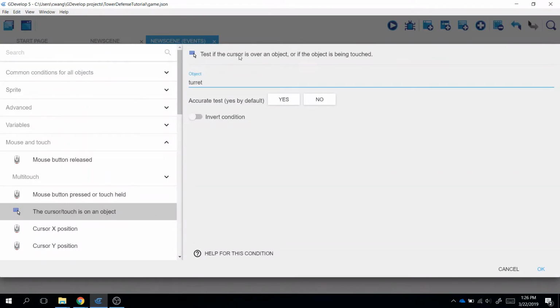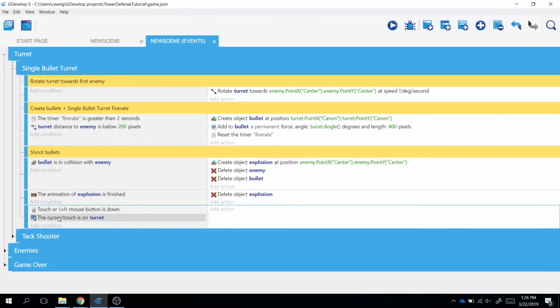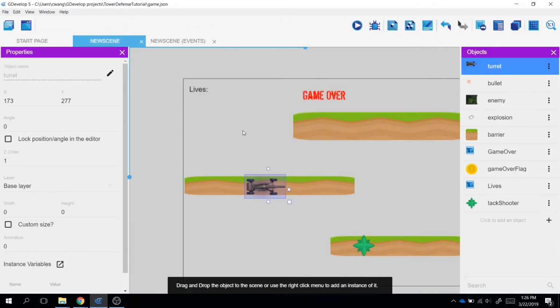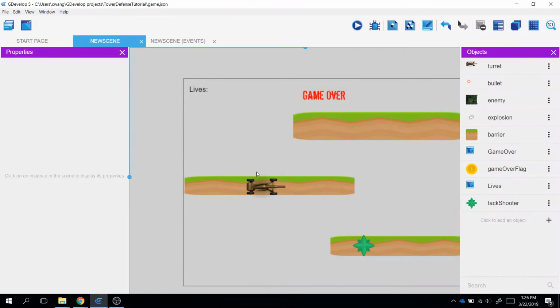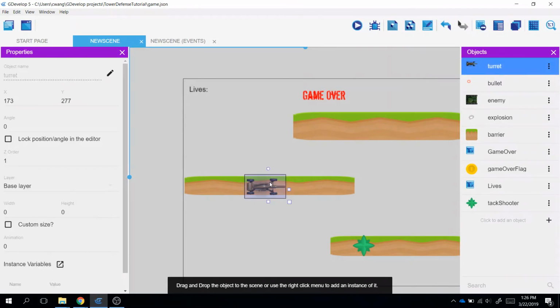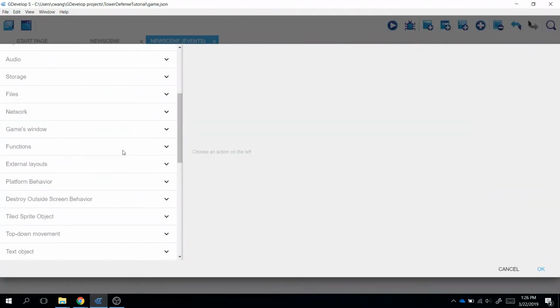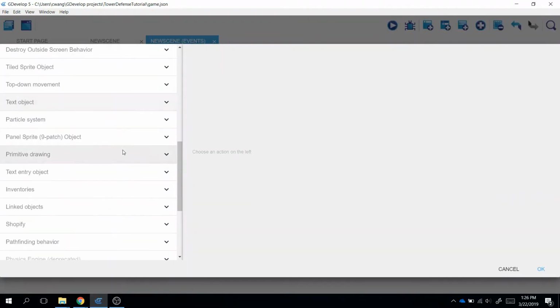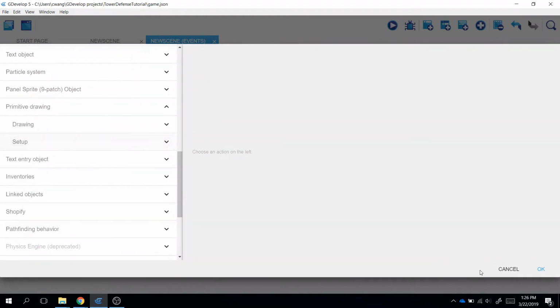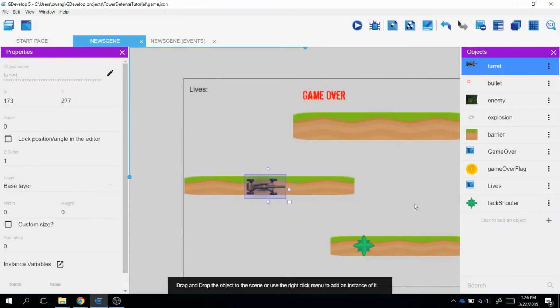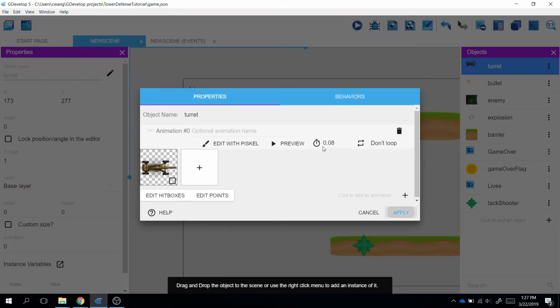Test that the cursor is over an object or if the object is being touched. So if I click down and my cursor is on a turret, for example, if I click down right here and it's not on a turret, nothing will happen. But if I click here and I'm on a turret, then I want to show that circle. Primitive drawing maybe? What if I just change this image depending on what my range is?